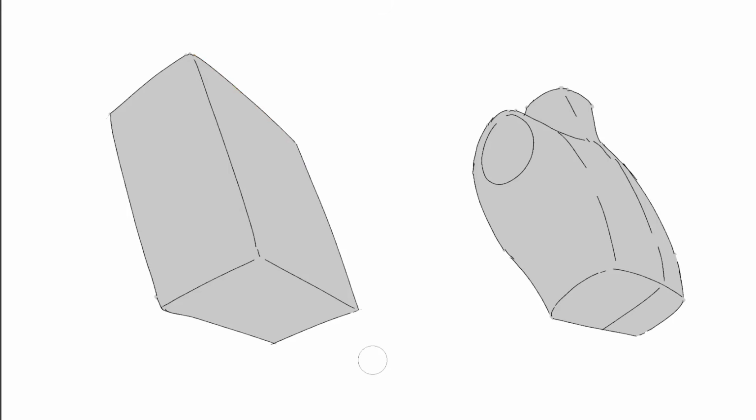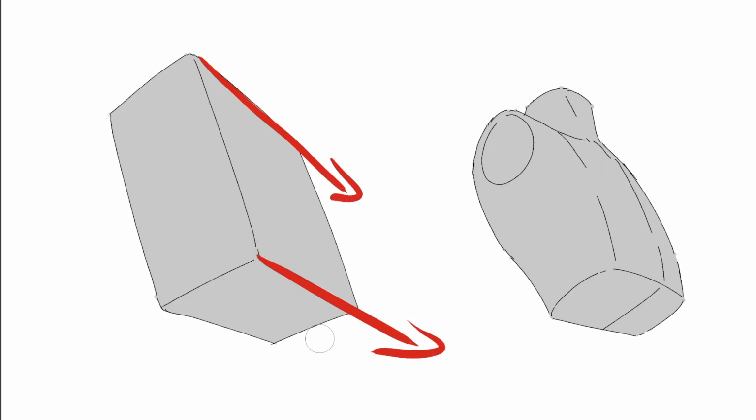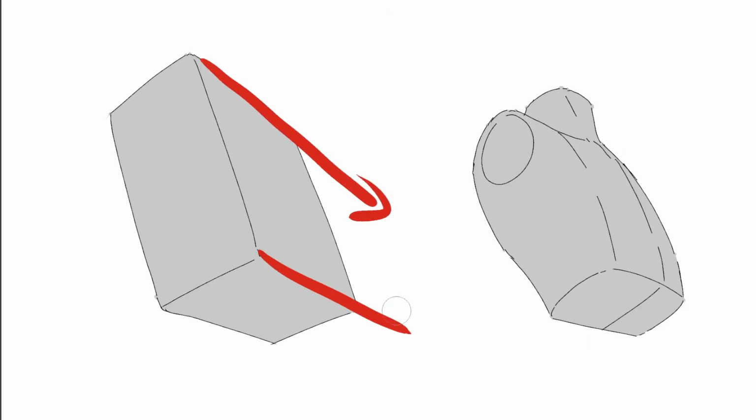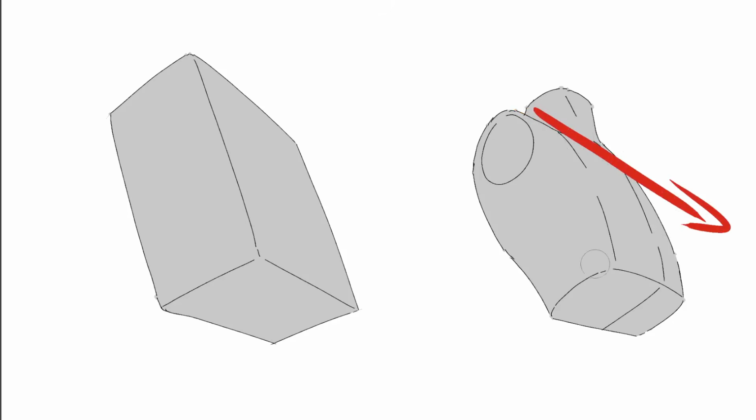To avoid making these perspective convergence mistakes, I recommend doing the same thing as we did with the previous mistake. Treat them like boxes first, make sure that you get the convergence right, and then reference this box when you're actually drawing the torso, which will tell you how things need to converge. But those are some of the most common things that I see people do wrong when it comes to drawing the torso, and there is of course a lot more stuff that you can do wrong with the torso, and I might cover those in future videos.